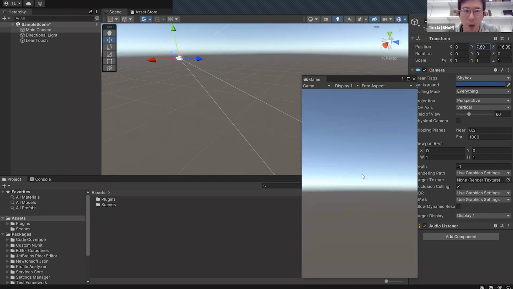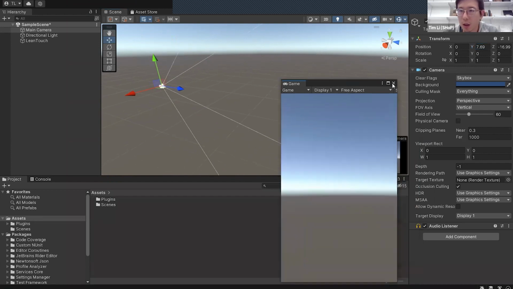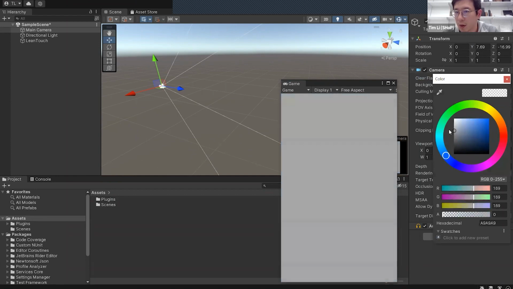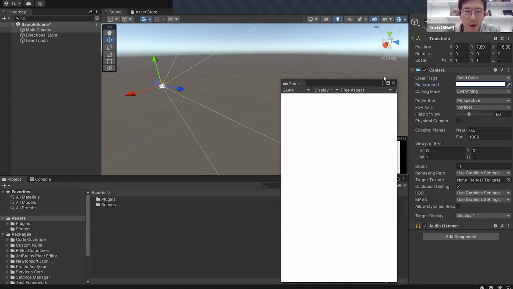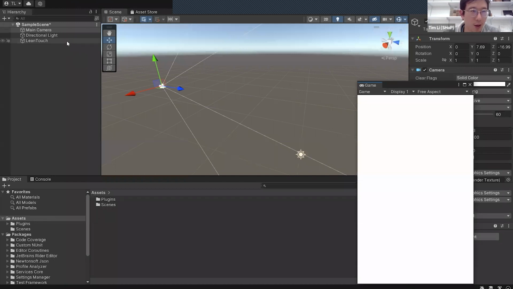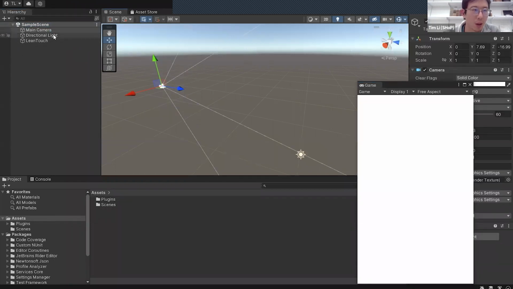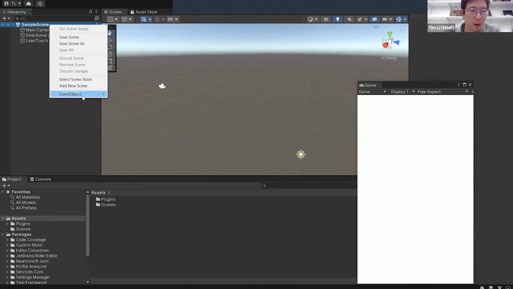You can't really tell from here because it's just a static image. I'm not too big of a fan of that horizon look, because you can tell immediately something is done in Unity.